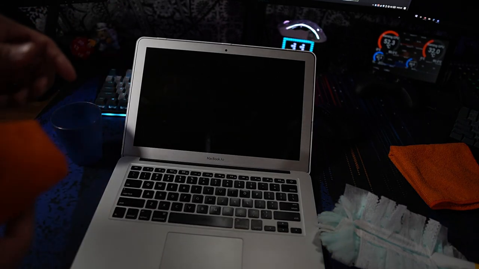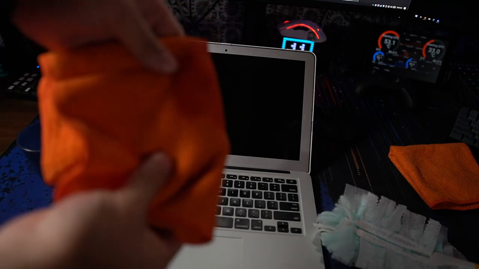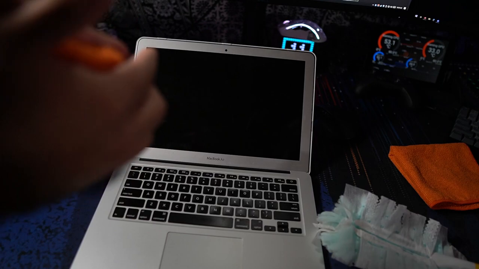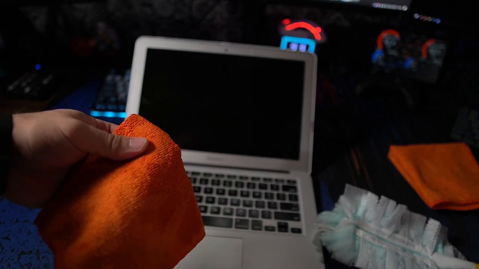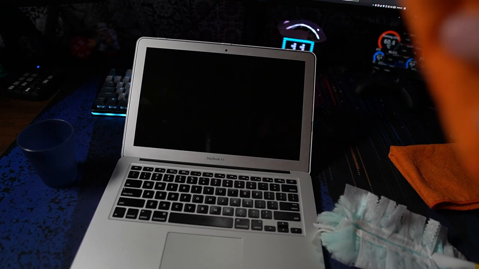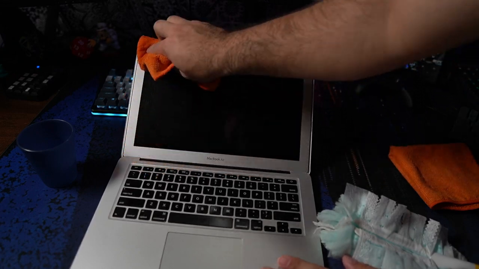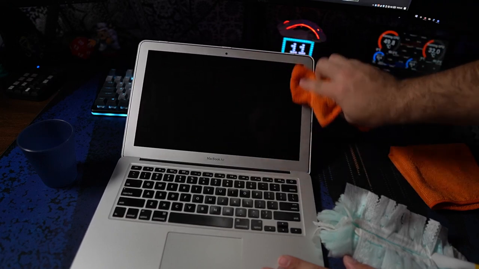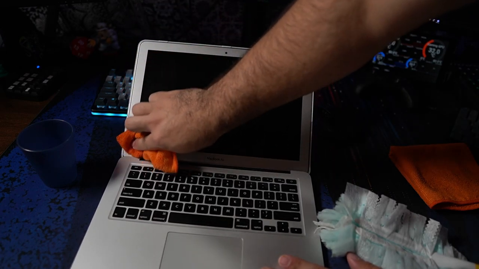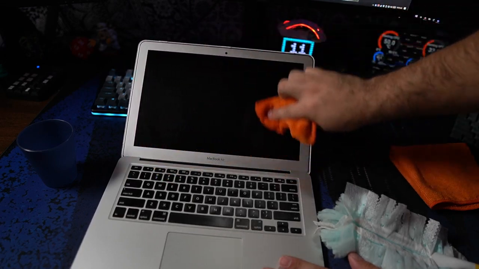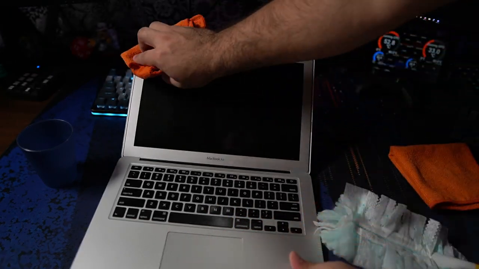Now, we're gonna go ahead and use our water, we're just gonna dip it in our cup here. And then what I usually like to do is I'll take the cloth and I'll fold it over the wet spot and I'll kind of give it a little squeeze. And that usually helps make it a little less intense in terms of how much water is there. And then what we're gonna do is we're just gonna give the screen a good cleaning here. You don't want your cloth to be soaking wet, you just want it to be damp. So give this a good wipe. And now we can go with a dry side of the cloth and wipe off the water.